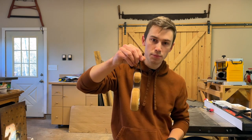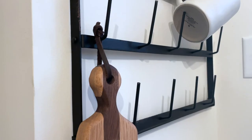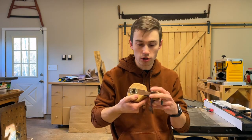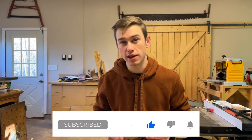This has a leather strap. You can hang it on a grill, or you can hang it in your outdoor kitchen area. You can put it on display in your kitchen, or just put it in the drawer if you want to. But these things look awesome, and they're gonna be a ton of fun to create.